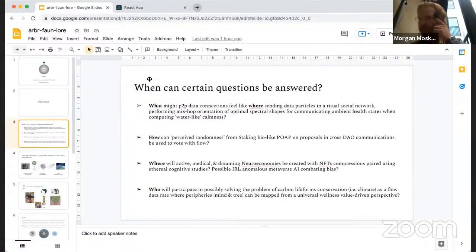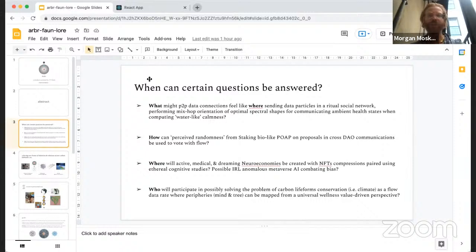So I'm wondering if there's a solution as it relates to the spectral shapes for communicating with something like, I'm wearing a non-invasive brain-computer interface called a Blueberry, which I can go more into later on. Basically, it uses your blood flow as a proxy for brain activity. So I'm wondering if there's sort of an ambient health state, a computer-like calmness that we can get to if we're finding optimal neighbors that we're vibing with at the same frequency level.